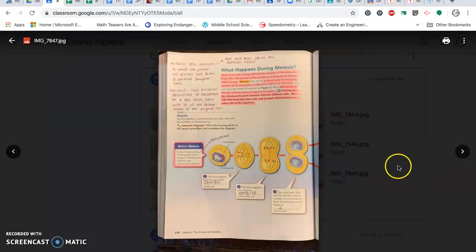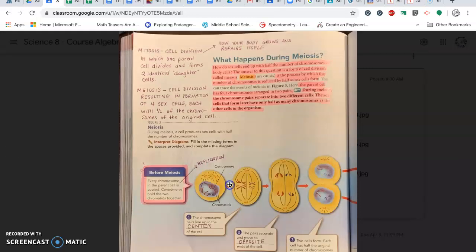All right, the process by which this happens is meiosis. Meiosis is a process that you're going to study more in depth next year when you head off to biology, so we're just going to highlight a few things. One thing I want you to understand, and this is going to be the second question on your video check, is: what is the same between meiosis and mitosis?